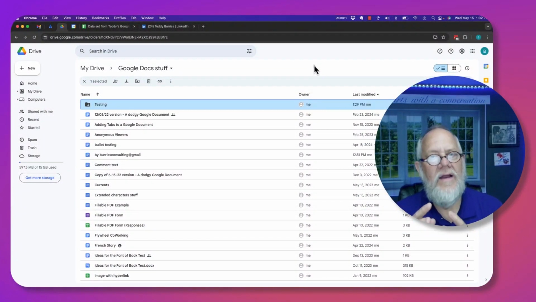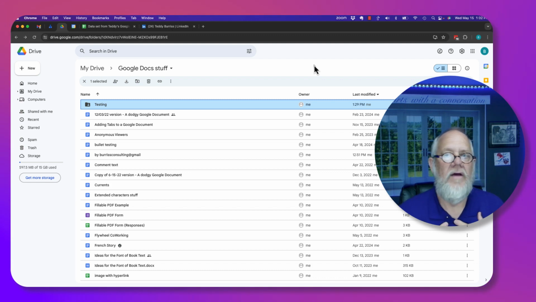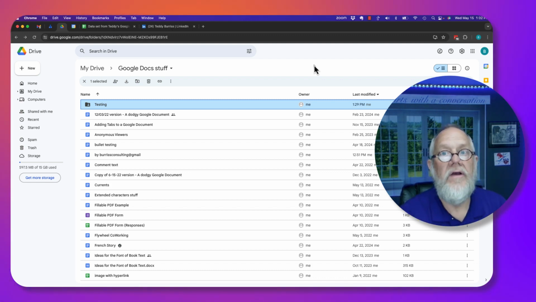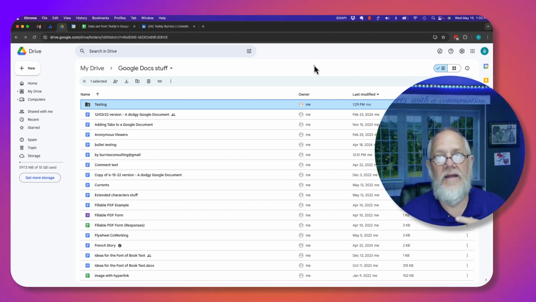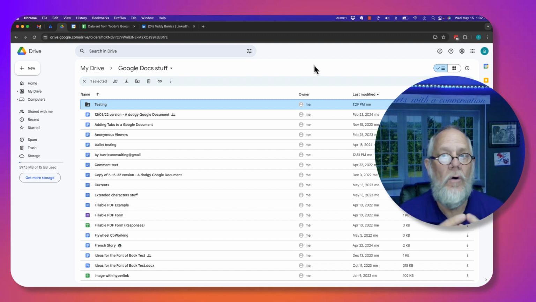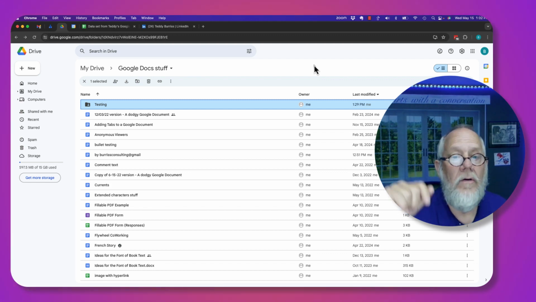Okay, earlier I tested what happens to my files in Google Drive if I put them in a shared folder on a Google account that goes away. So now I'm going to test a slightly different variation to show you what happens when I have a shared folder of my own and another Google account puts their Google Doc in my shared folder, and then their account gets deleted.